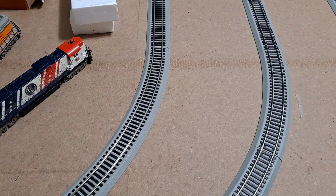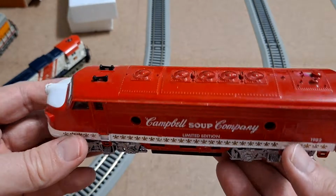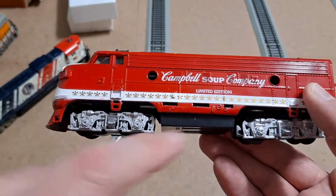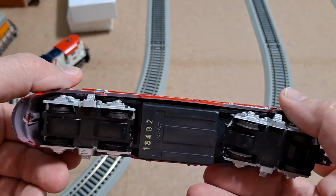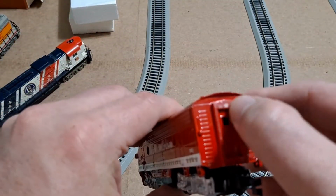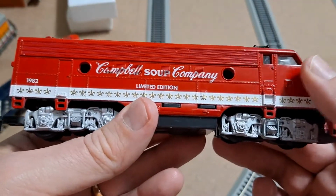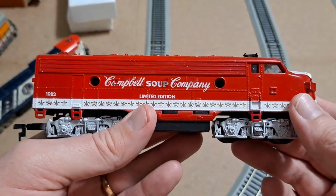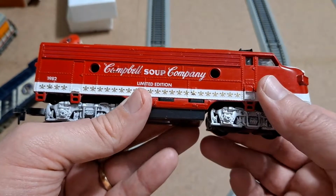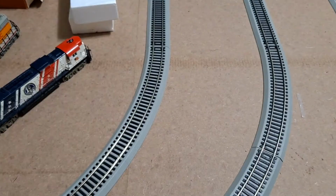Now I've got a Lifelike F7 locomotive. Maybe it's an F9, I'm not real sure at this point. But this is the Campbell Soup Company limited edition locomotive. There's a whole set you can get with this. Looks to be in pretty good shape. A little bit of scuff right there, or some wearing. Missing the front coupler, but that's okay. Now I don't know if this works or not. I've got the complete train set of this boxed away somewhere, but I stumbled across this some months ago at a train store in Cincinnati.